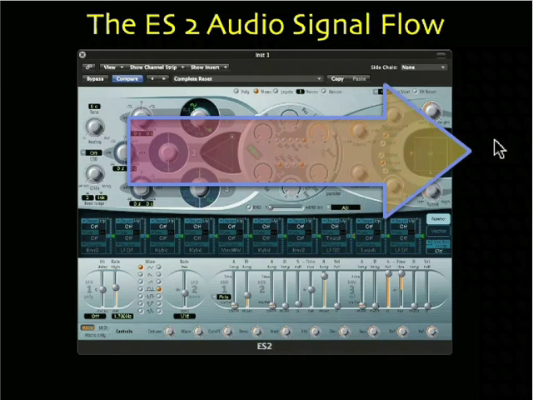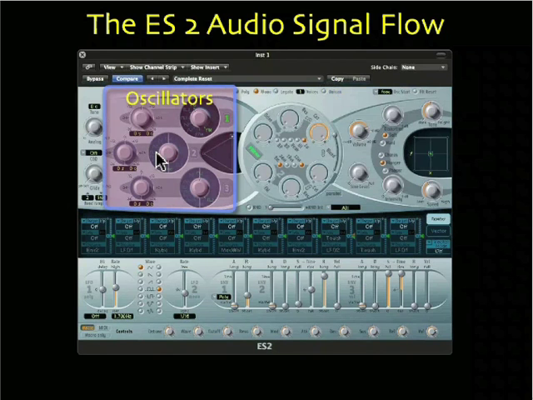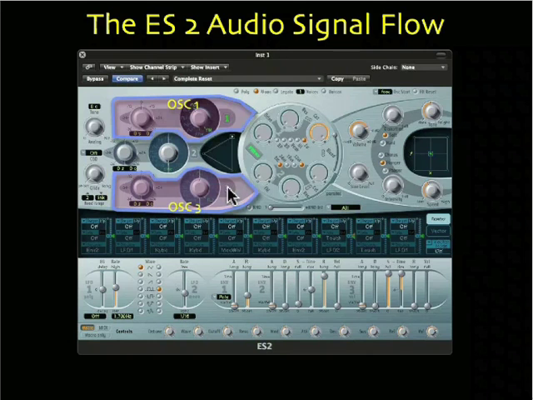Okay, so now let's talk about some of the particular things that happen along the way in the synthesizer section. First of all, there are 3 sound sources, or 3 oscillators, and they're grouped together right here. Number 1, number 2, and number 3. Oscillator number 1 is on. You can tell by its green on-off switch. And it also has a waveform and modulation selector and a tuning control all the way over here on the left.